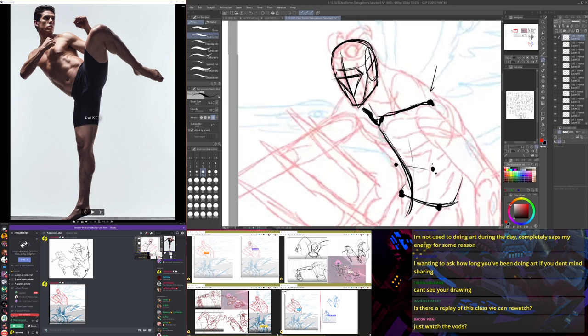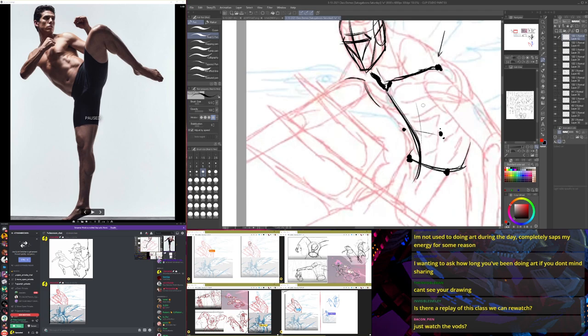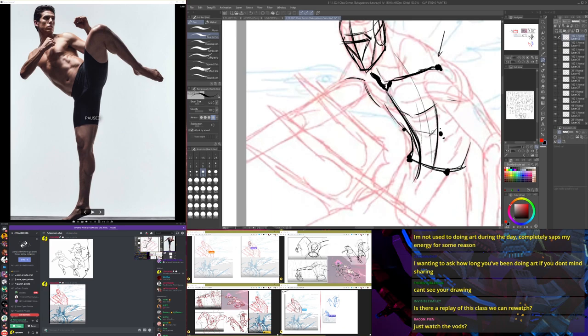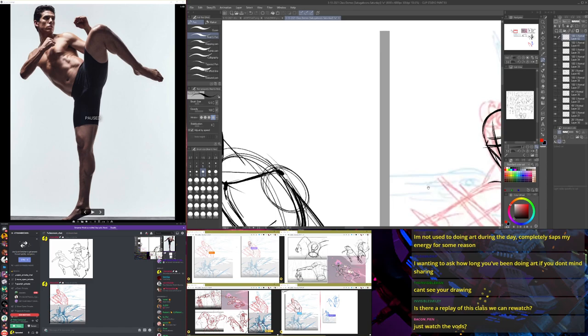See how the cleanup artist handled it. Sam might have done the cleanup on this himself, I think. But there were some amazing cleanup artists on Castlevania.